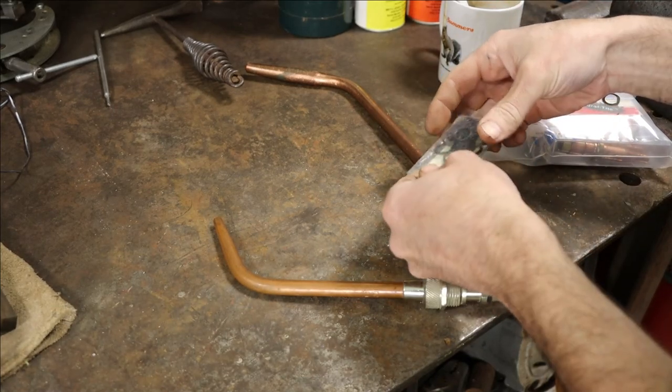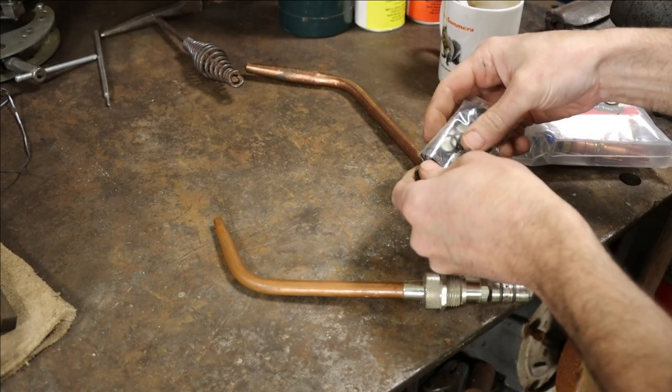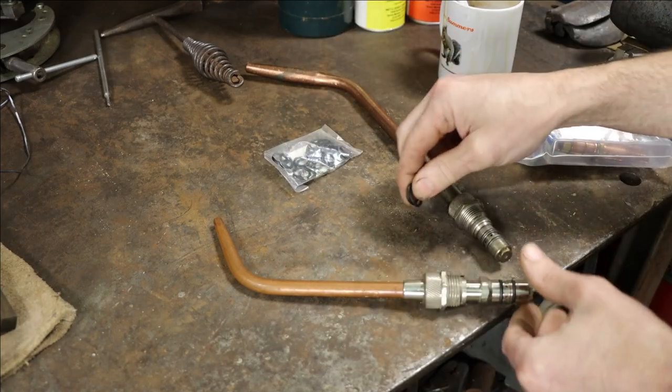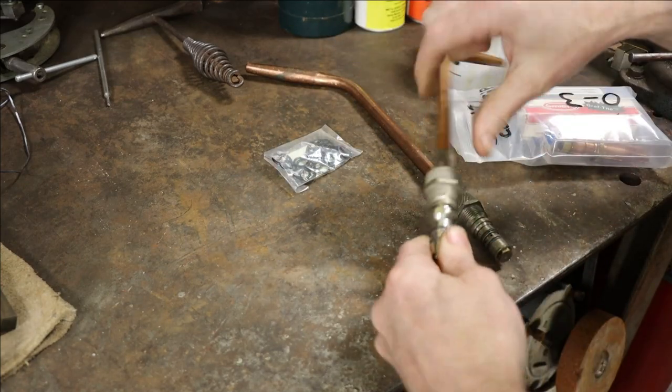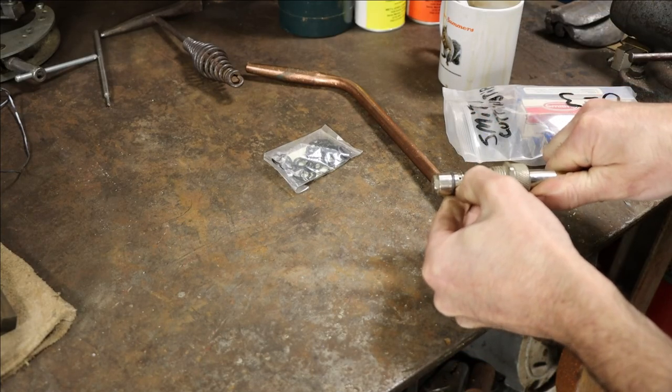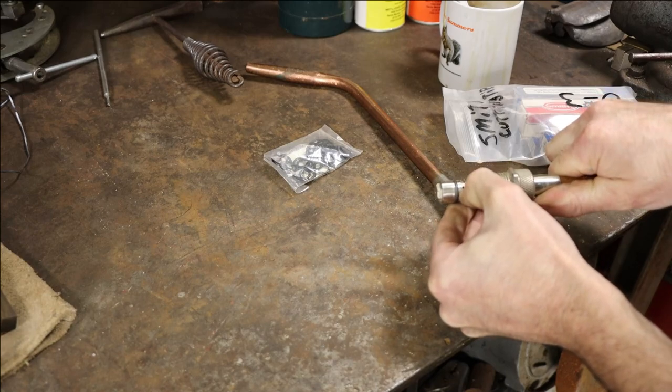So even if stuff's sitting in a closed drawer, it still doesn't keep all the bugs and stuff out, and doesn't keep your O-rings from dry rotting either. Change these out real quick. Be back in business.